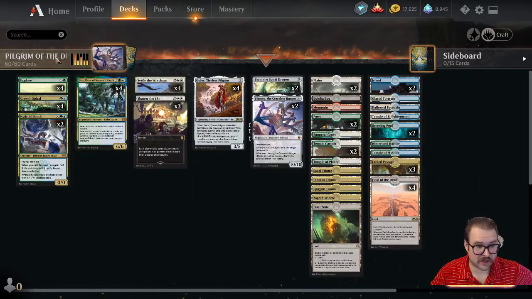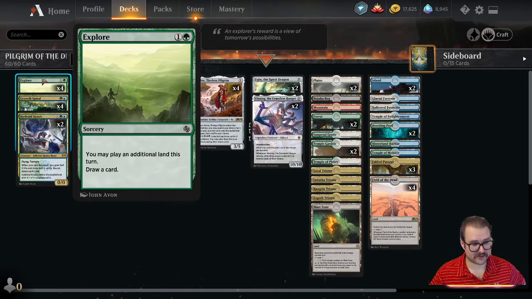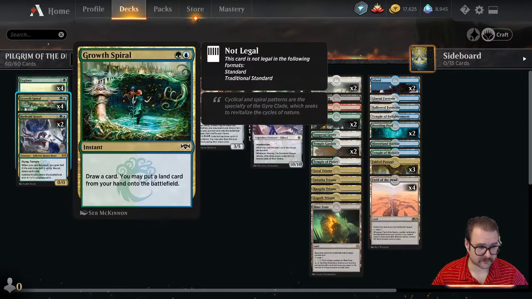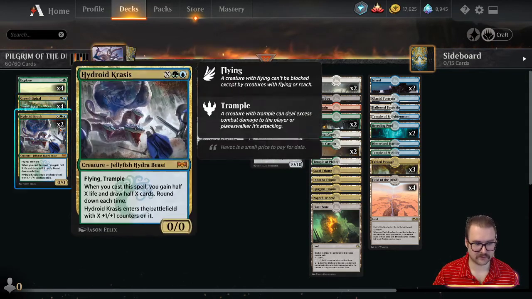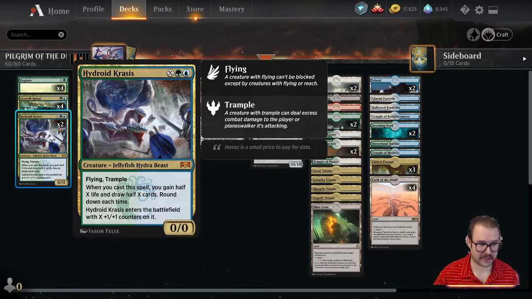On to the 2 drops, we skip out on the 1. Running the full playset of Explore. Sorcery, you may play an additional land this turn and draw a card. Running the full playset of Growth Spiral. Instant speed, draw a card, you may put a land card from your hand onto the battlefield. 2 copies of Hydroid Krasis. He comes in with X 1/1 counters. He is flying and trample, and when you cast this spell, you gain half X life and draw half X cards, round down each time.